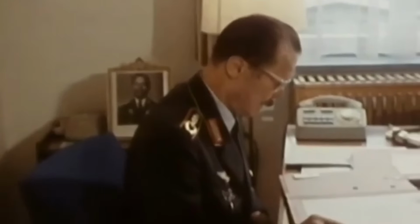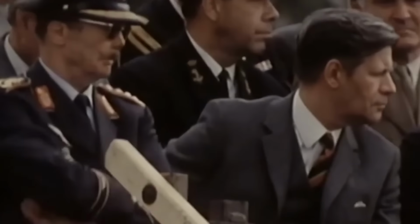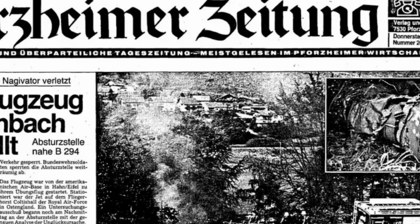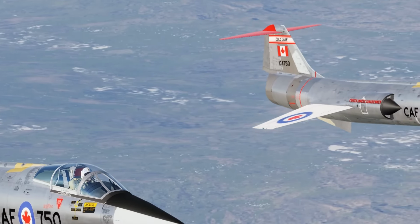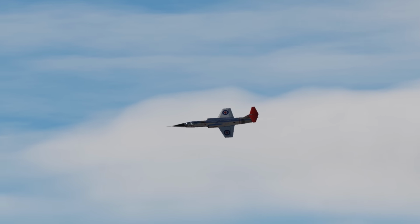However, German pilots were not as adequately trained as their American or Italian counterparts. Steinhoff initiated a new training regimen which drastically reduced fatality rates. To address the ejection issue, the Martin-Baker Mark 7 was installed, which further improved survivability. Even so, the German public still had a bad taste in their mouths regarding the Starfighter, and media being media continued to perpetuate the idea that the F-104 was a death trap, a label that still haunts the Starfighter community. Canada also suffered an extremely high loss rate. At the end of its 24-year service, the RCAF lost 113 Starfighters, almost half of their own 238 Canadian-built F-104s.